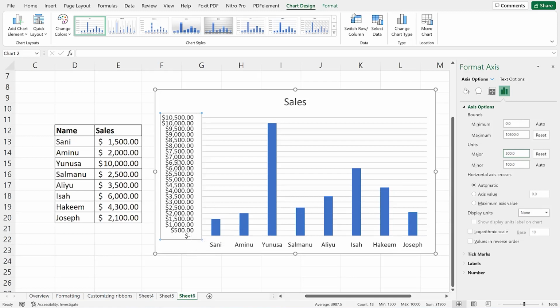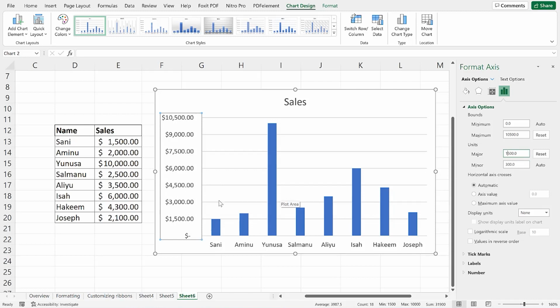So depending on what detail or how much information you want to show, you can decide to play around with it. Maybe you can make it 1.5 to make it a little bit clearer and more visible, with more data, so you can easily read the data. So this is the vertical data. You can play around with the minor increment also.